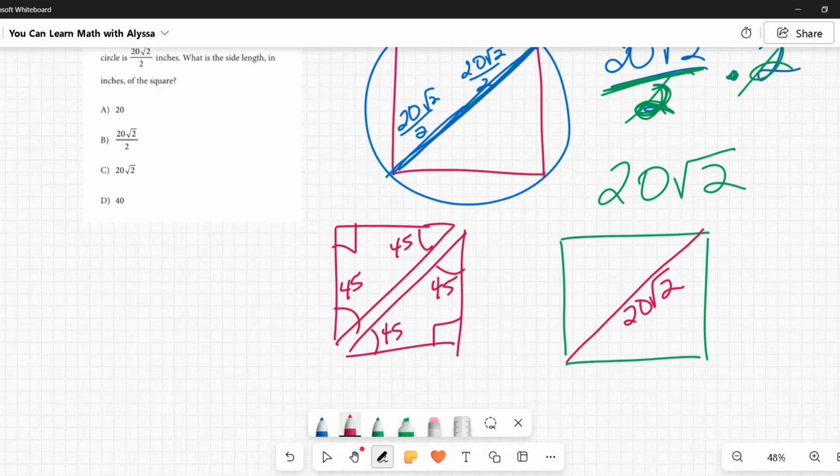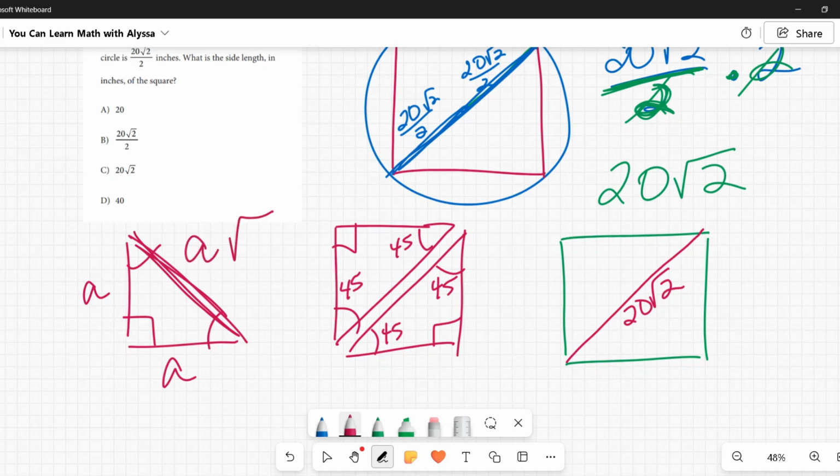So for a 45, 45, 90 triangle, you have the 90-degree angle, your 45 and your 45. The way they usually write it is with A. I'm not sure why they picked A, but they did. Each of the two legs of the triangle, the two that are touching the right angle, are the same, and they're represented by this letter A. And the hypotenuse, the long side, the one opposite the right angle, is going to be A times the square root of 2. Hey, square root of 2. I just saw that. Where did I see that? All right, so I have this.